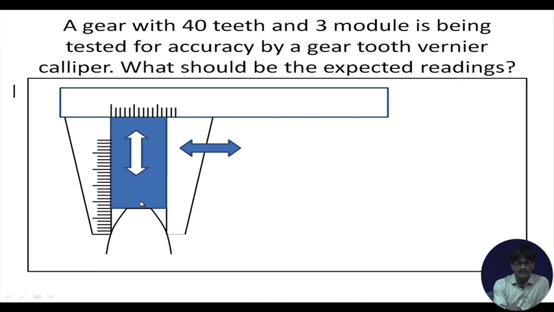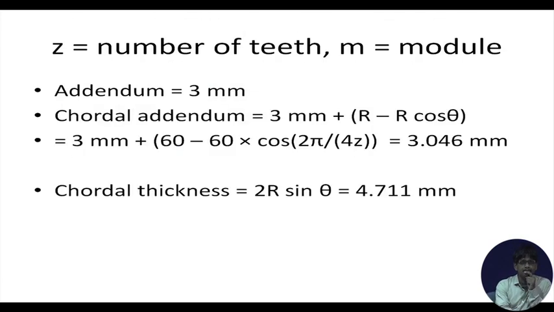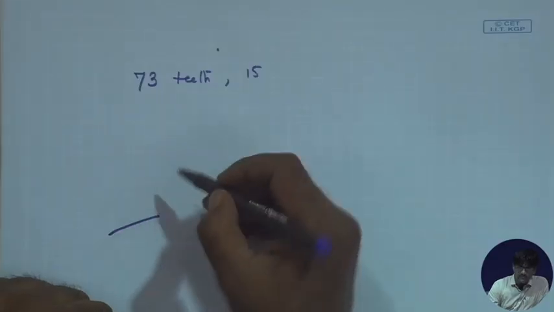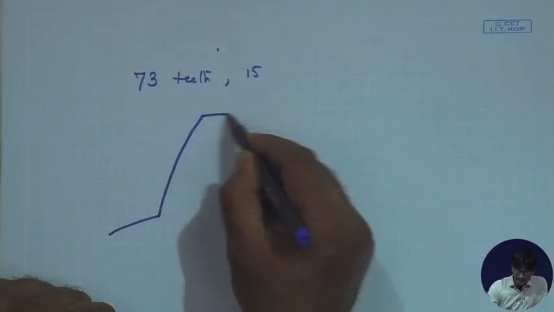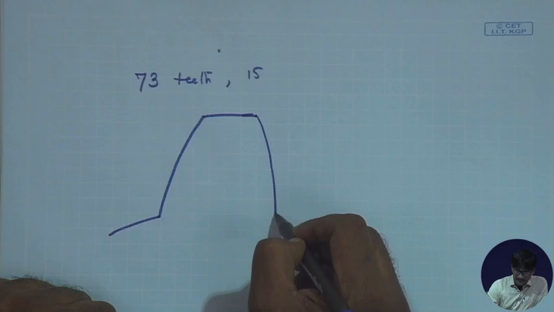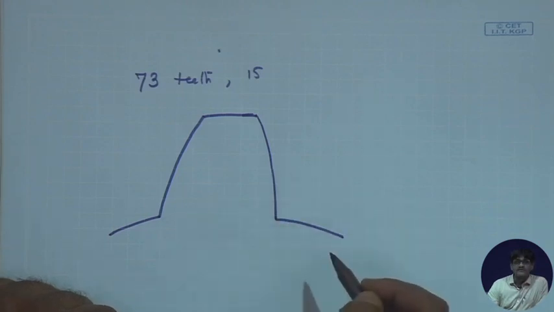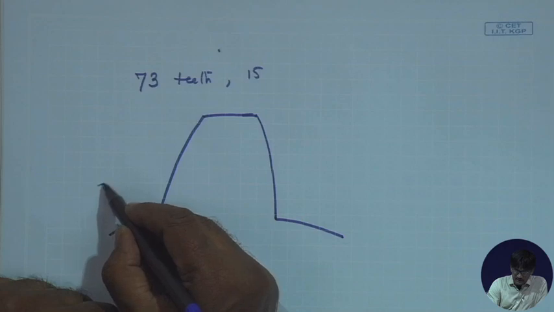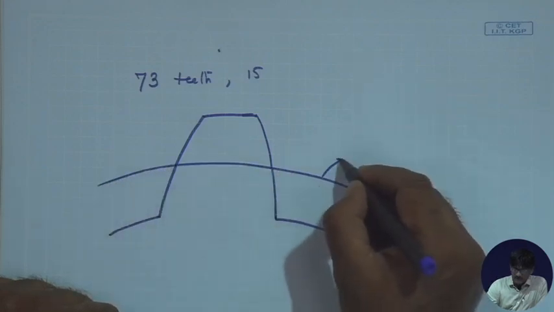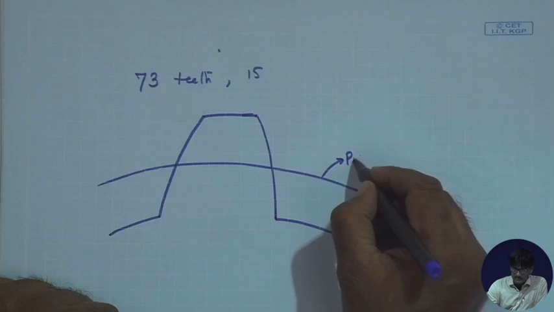So, we will quickly do the calculations and touch the gear tooth in whatever place it accommodates that particular distance, and read off the vertical scale reading and compare it with the calculated value to see how accurately this has been made. So, let us have a quick look at the calculations. For example, if you look at the figure, suppose I am having a gear tooth, this is one gear tooth, and suppose I say that this is the pitch diameter, this is the pitch circle.